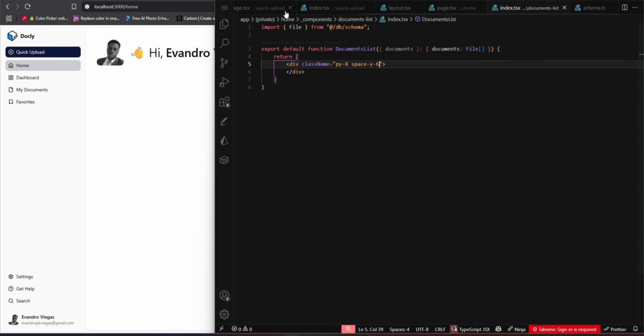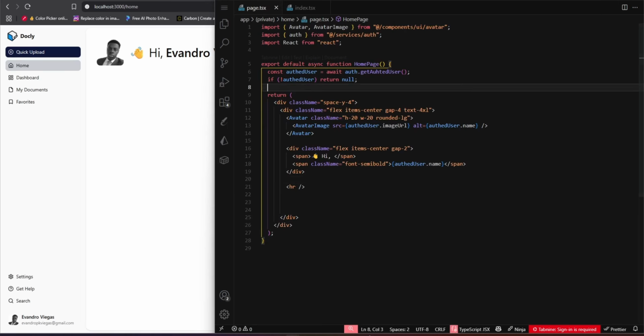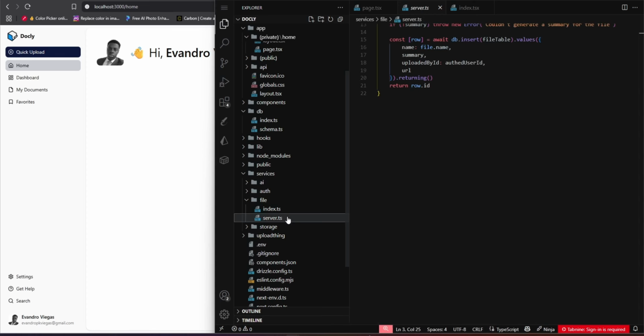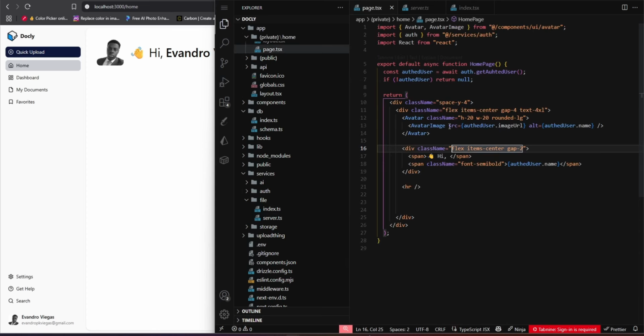All right, so let me just pass here the actual document so we can see it. So we have here the page, right? And here on the page, we are going to go back to the file services and go to the server. To see the actual documents, we have to create a new function in our file services.